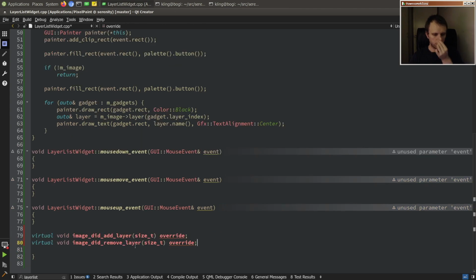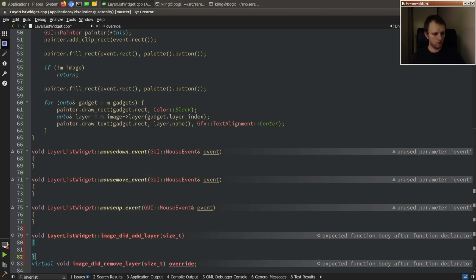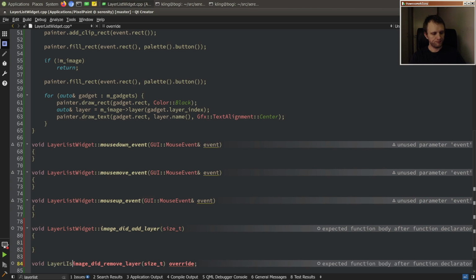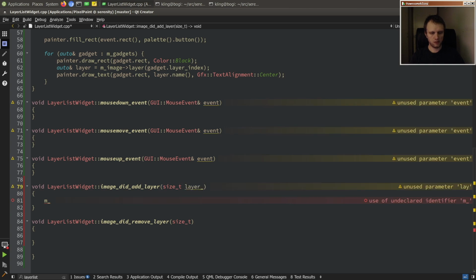And then in these functions, let's see what we do here. I guess layer index.